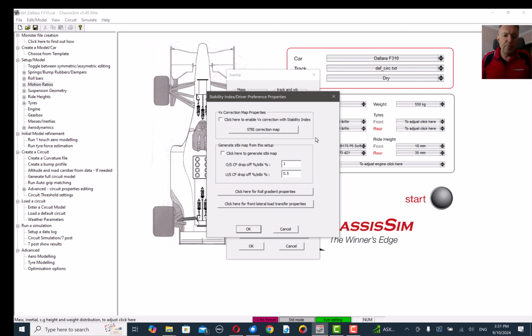But from time to time, due to the car design being very badly conditioned, or just things that are out of your control, particularly in mechanical setup, it's sometimes tricky to cover off the stability with the stability index correction map. So what we've done is we've added a front lateral load transfer correction map.